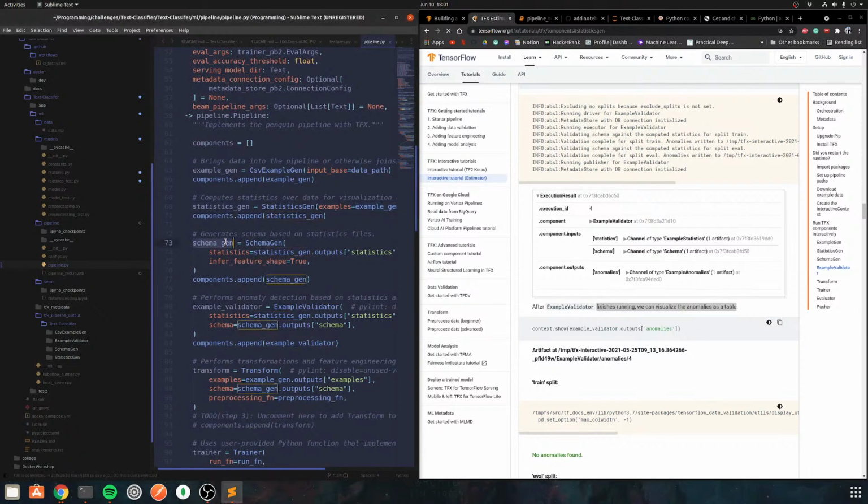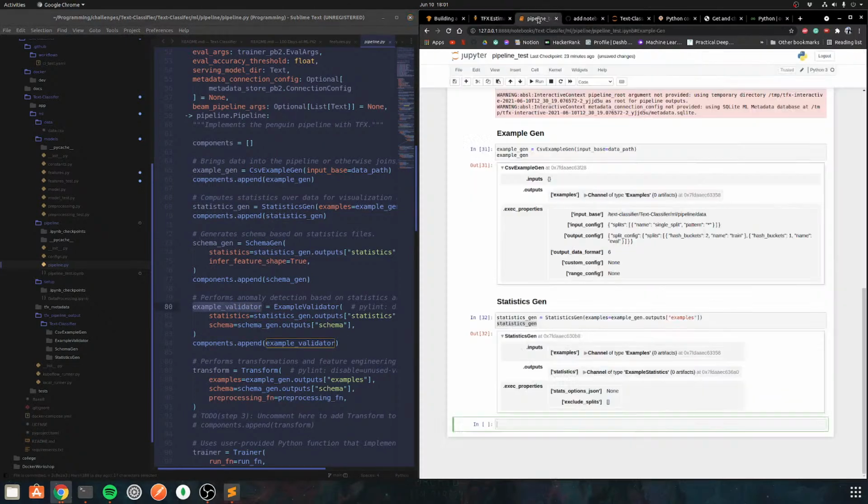There's statistics gen, and then there's example validator. Okay, let's just move on to schema and see how that comes out to be.